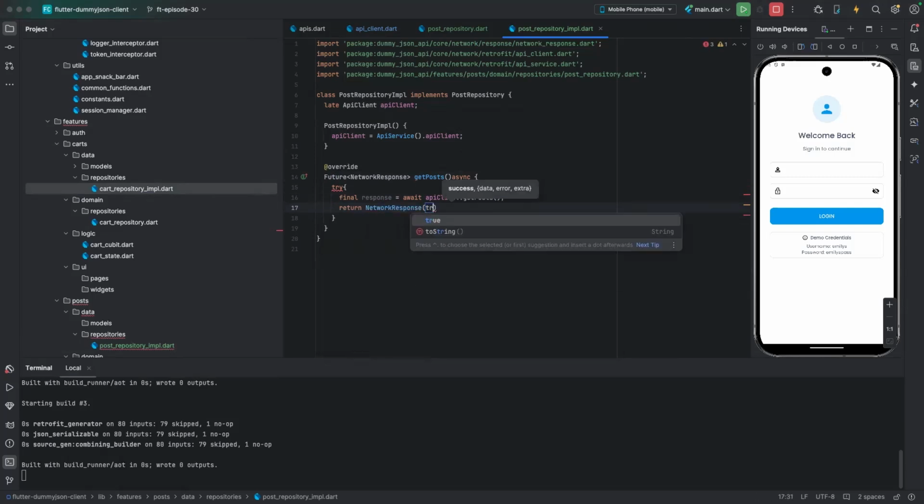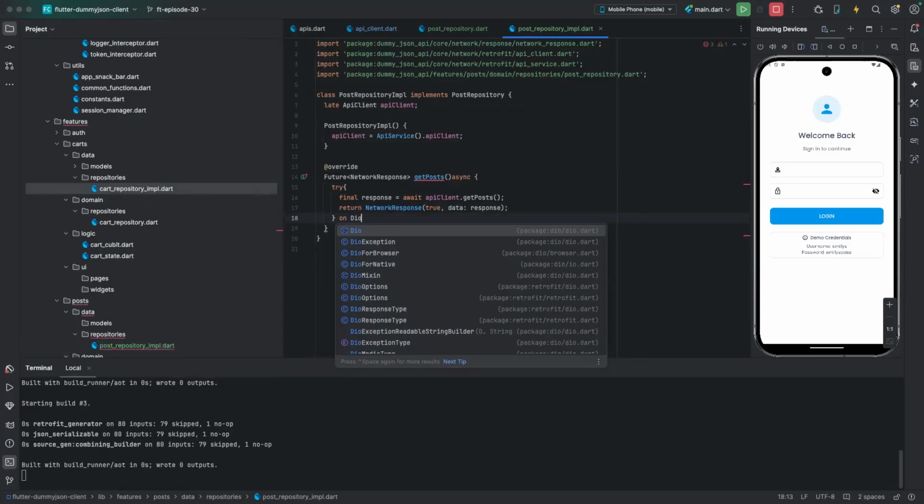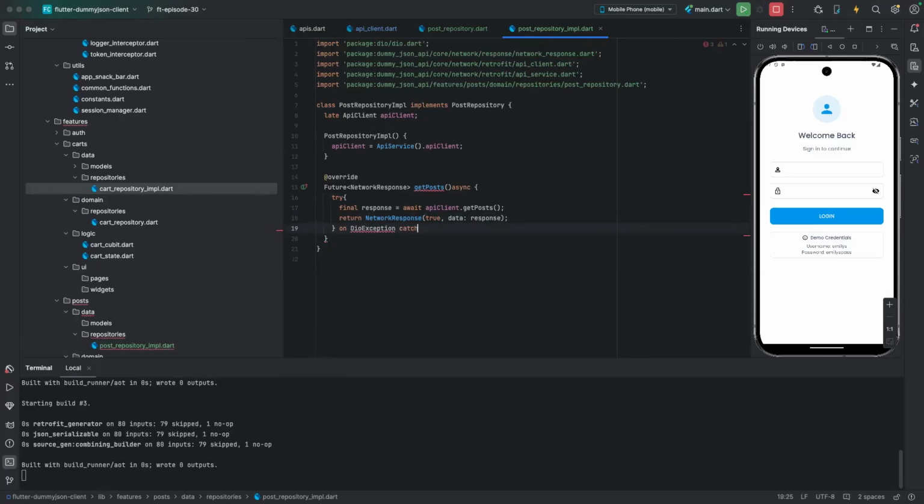And for success, it is true, and the data is going to be the response. So whatever response we get is what we send to the cubit. And on DioException, because we are using Dio, you catch the exception, and it's a final message. That's the error message or the exception.